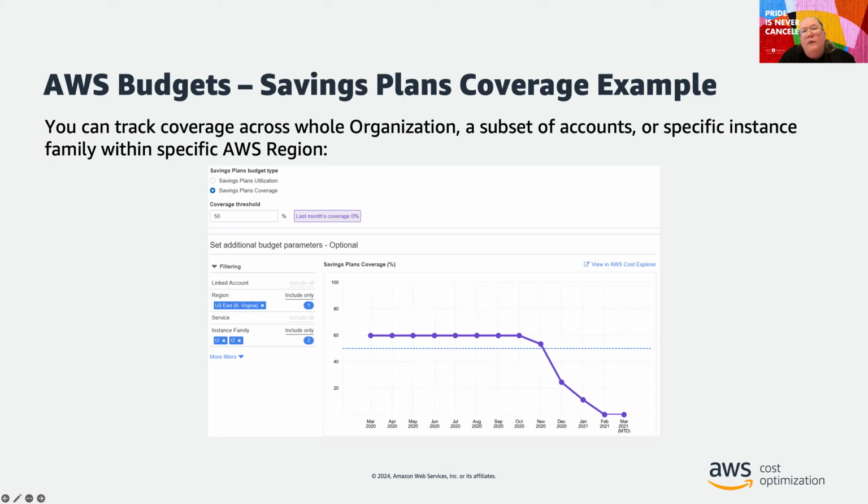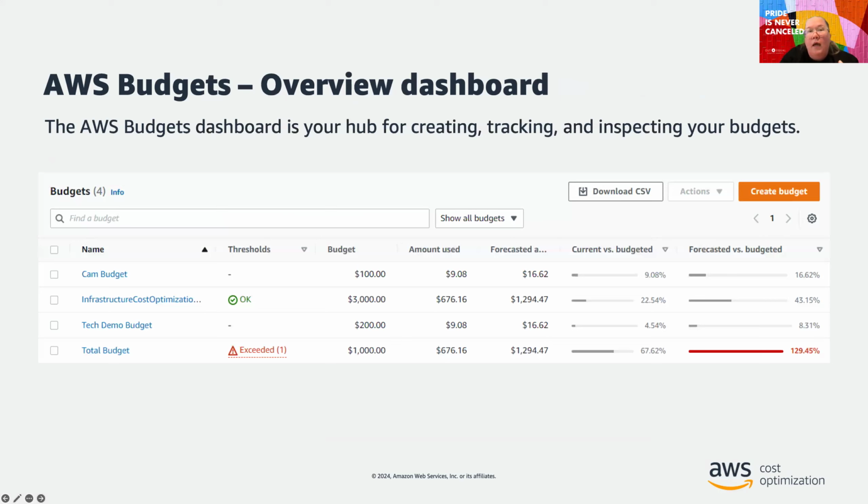So what about budget maintenance? How do you define budgets, and what do you need to be mindful of? In the console, you will have a dashboard where you can create new budgets and track your budgets. As in this picture, there are a few budgets defined, some of them under, some of them over. We can see the total budget is now exceeded, so it's in the red. Most likely, if we have alert notifications defined, you will get alerts. And we have the overview where somebody who has access to all of these can see what's going on.